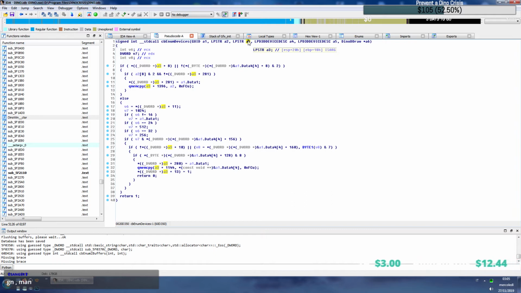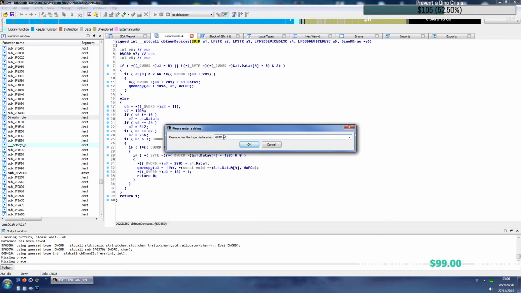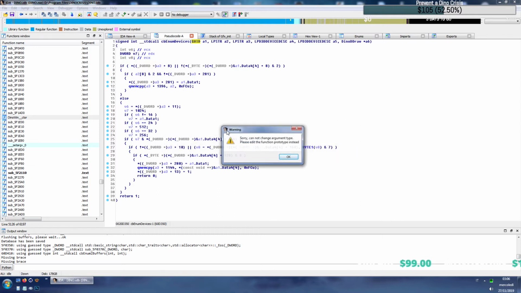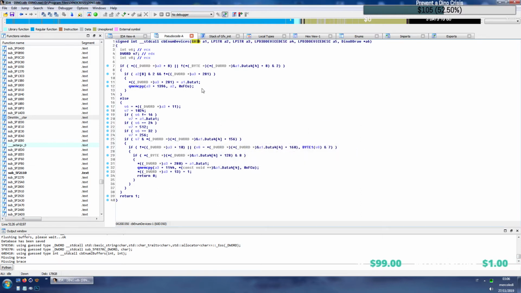What is wrong with this? D-word? There's something wrong with this one. It doesn't quite make any sense to me. Also, the GUID is actually not a... I think I got this wrong. Okay, sorry, I cannot decompile. Come on.